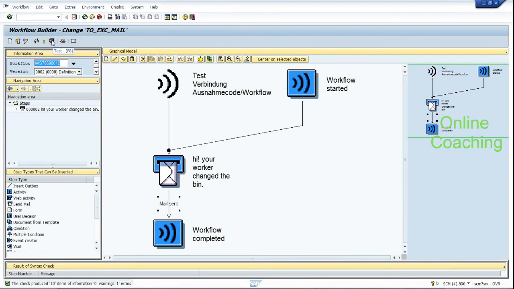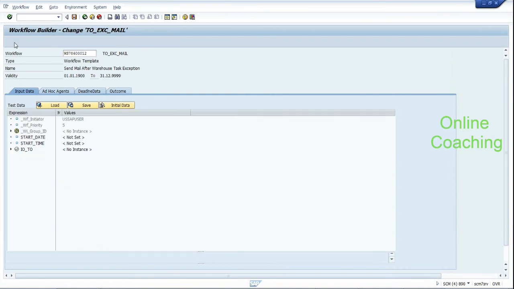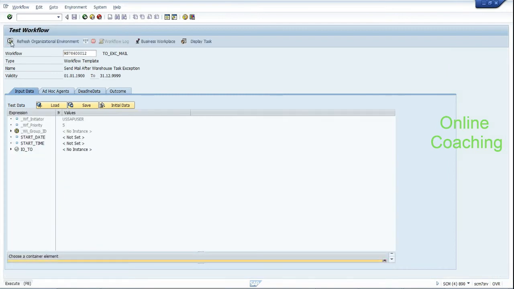Internally the system will execute this particular thing, because I cannot confirm the warehouse task now with the GR error, but I can show you how the result will be. Internally the system will execute this, and then you should be able to find an email here. Maybe if the other system had worked, I would have shown you, but I'll show you in the simulated one. Oh, email means the workflow inbox. Yes, in the workflow inbox.